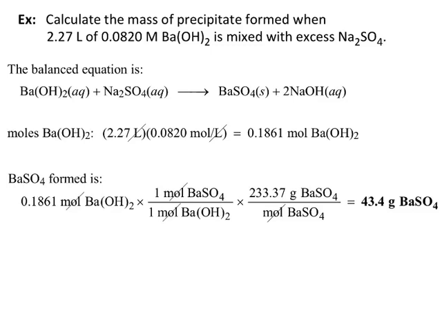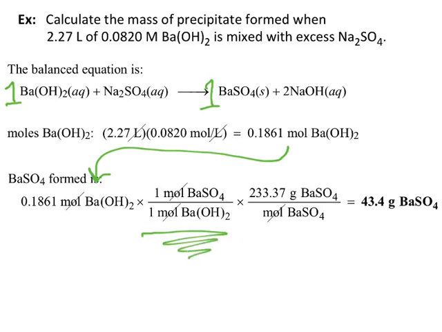Now the stoichiometry step looks something like this. The moles of barium hydroxide that we found in the previous step is then multiplied by the mole ratio from the equation. So we have 1 mole of barium hydroxide, and that forms 1 mole of barium sulfate. So that's the mole ratio right here. Now we have moles of barium sulfate. Then it's good to go back up and check what the question is asking for. The question wants to know the mass of precipitate that's formed. So to find the mass, you have to use the molar mass for barium sulfate, your product. And when you do that, you get 43.4 grams of barium sulfate as your answer.